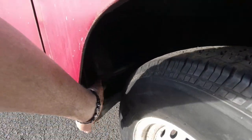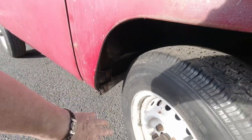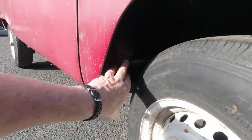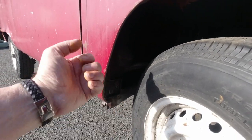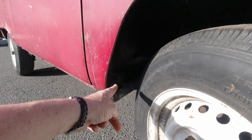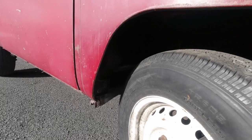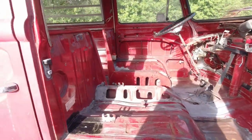But that's an area that's prone to go. Again, it's behind the front wheel. The wheel kicks up all the mud and the grime, and it doesn't dry. It sticks. It stays in there. And then when it gets wet, it's the slowest part to dry out. That's why these things rust the way they do. That's why every vehicle would rust the way it does. Yeah. Moving on.